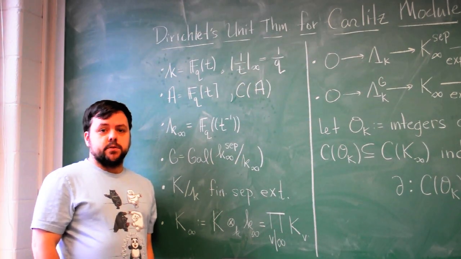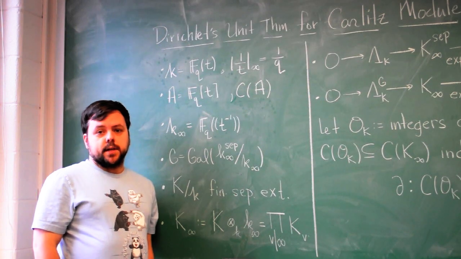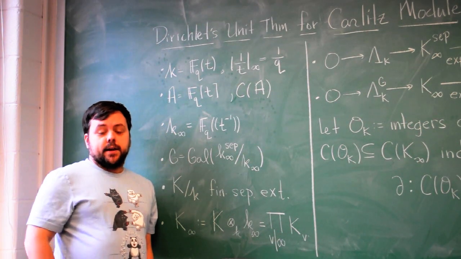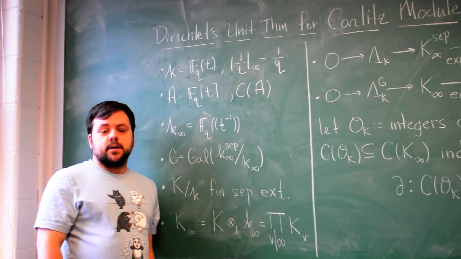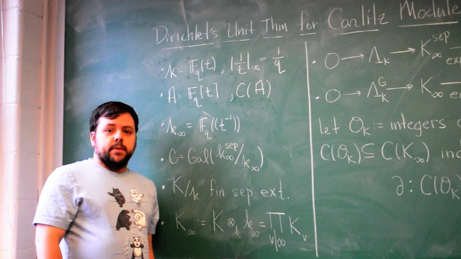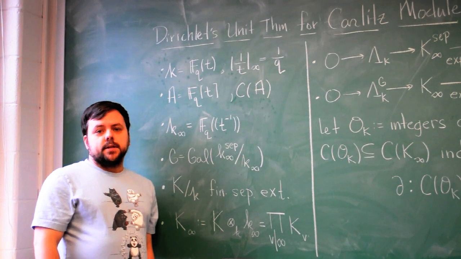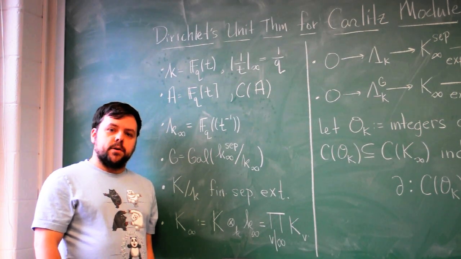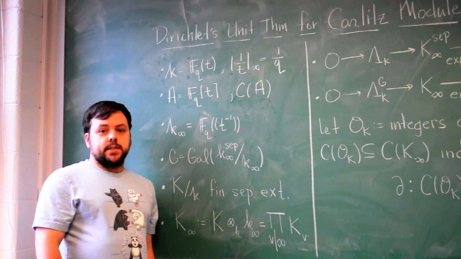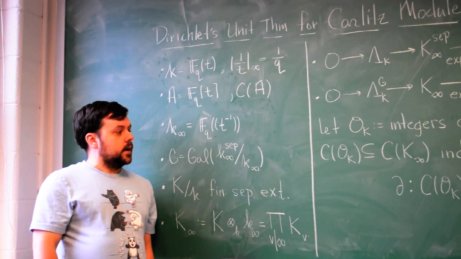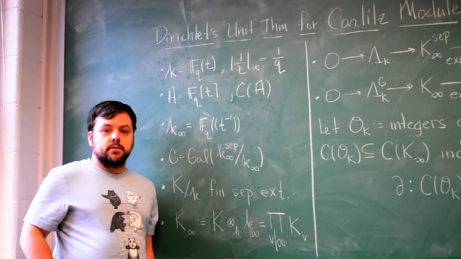So what do we expect out of this unit module? What would we like to be true in analog with the classical setting? I suppose whatever we're going to call the unit module, we'd like it to decompose into a finite number of copies of A, right? And in particular, we have a sense of how many copies there should be. Like in the number field setting, the units decompose into R1 plus R2 minus 1 copies. We're going to see here that the unit module that we're going to construct decomposes in a similar way. The rank as an A module is going to be very similar. Let's see how that's constructed.